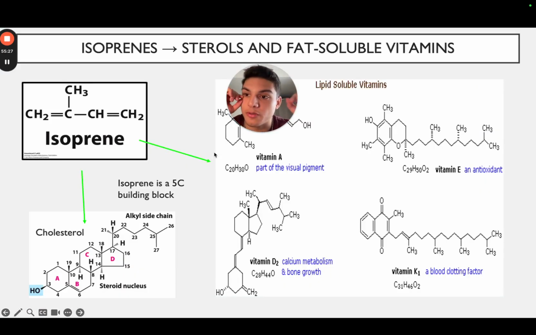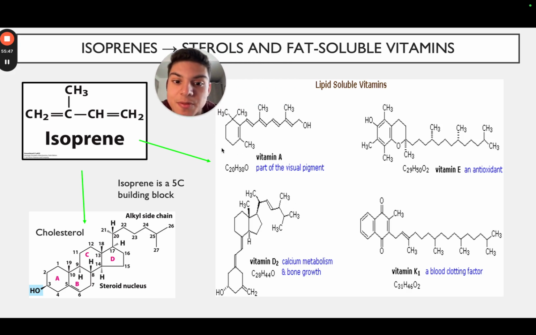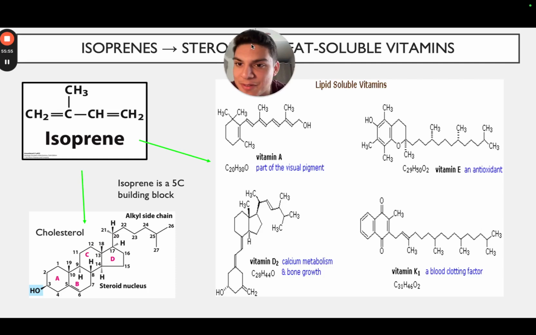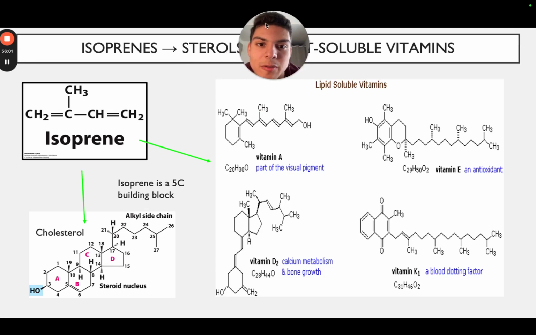I just want to go over very quickly a brief overview of the next lecture: isoprenes are the building blocks for sterols and fat-soluble vitamins, for cholesterol and for our lipid-soluble vitamins. As you can see here, isoprene is a 5-carbon unit, and if we bring a bunch of these 5 carbons together, we can end up forming our cholesterol. Additionally, we can attach them to form vitamin A, vitamin E, D2, K1. If you guys want to know this, it's a plus. It'll help you on the MCAT for sure. It'll maybe help you for this class, but I don't think they're really going to test you on what's vitamin A or vitamin E. But they may ask what it's derived from, which is just isoprenes.